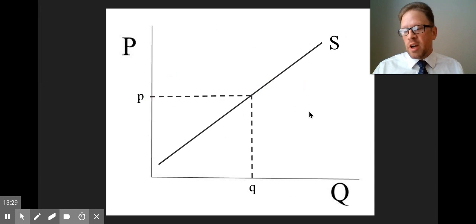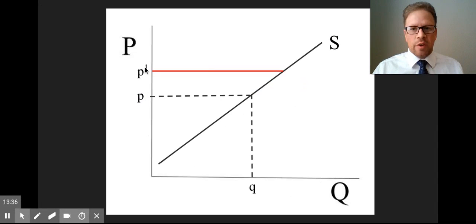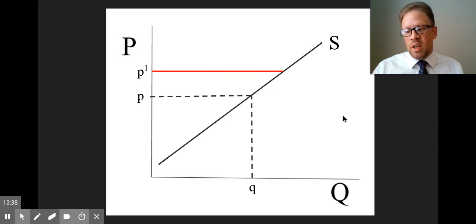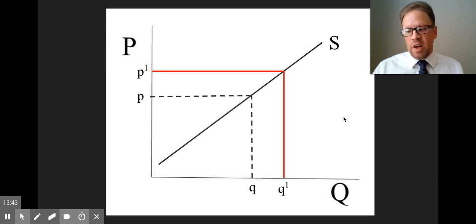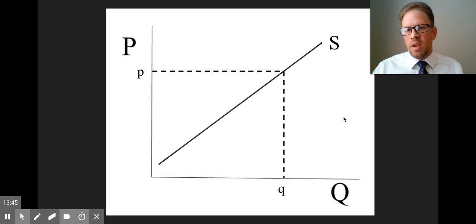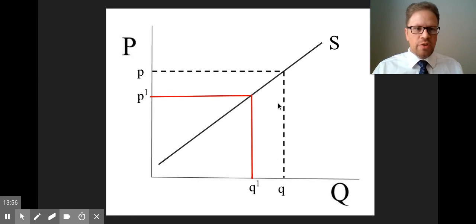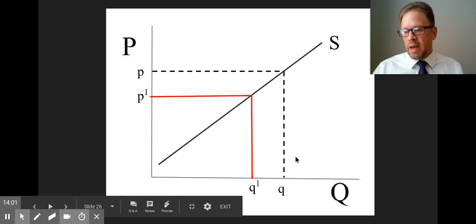A change in the price of a good or service will affect its quantity supplied. An increase in price, so higher than the original, results in an increased quantity supplied. So producers will supply more of an item when its price rises. Go the other way, a decrease in price results in a decreased quantity supplied. So producers supply less of an item when its price falls. If you've noticed, this is the complete opposite of how things are when we talk about demand.